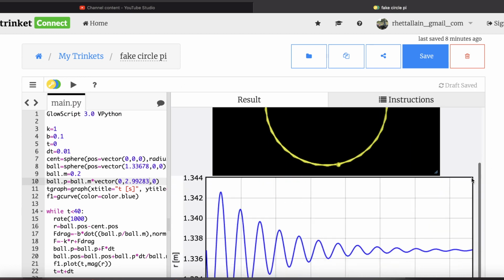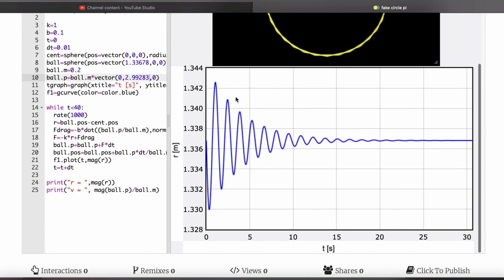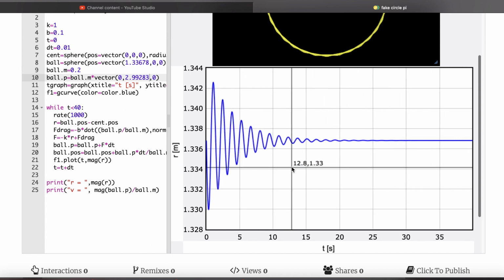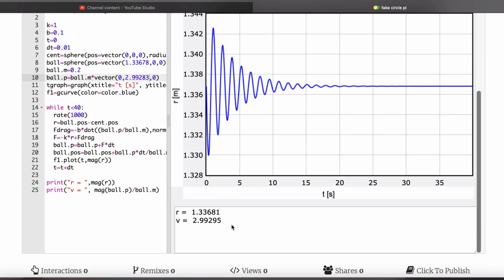That looks nice. Yeah, and you see here the oscillations in R are very small, and I could do this again, right? I could put in these new values, but I think we're done. We're done with that. I have my R. Next thing I need to do is calculate the circumference. So I do need to take the distance between each time step and add it up as it goes once around the thing.